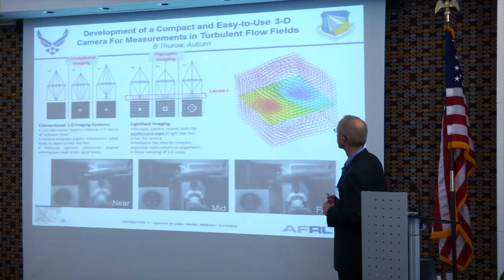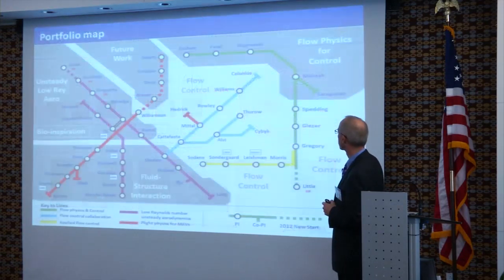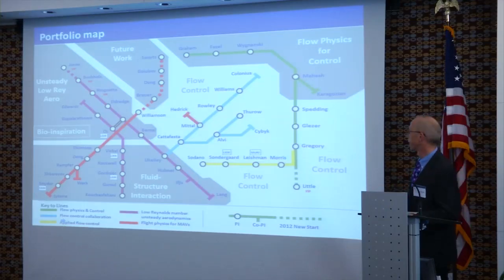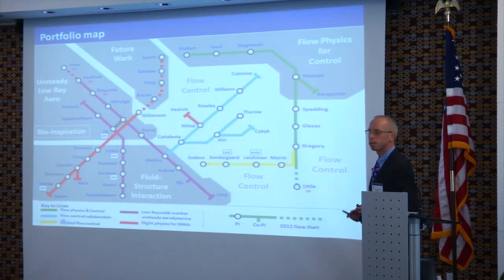In any event, Brian is doing a great job of interacting and working with other people in the program. In fact, you'll see him right here. He is part of this group, and he's working with Farouk Alvi, who's at FSU, and Lou Catafesta, who's at FSU, and they're really creating a nice partnership. Brian has also been reaching out to other people like James Buchholz, who's a young investigator. So I'm really optimistic about the way he integrates parts of the portfolio.